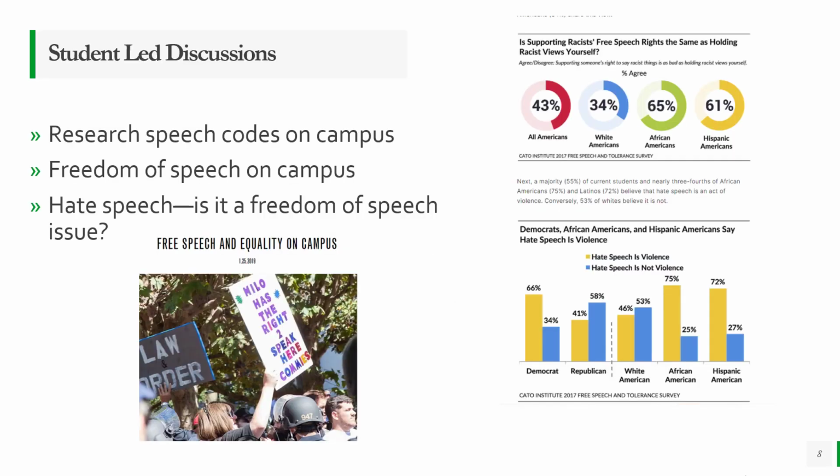I do a lot of student-led discussions, especially on these topics, because I think it's important that we teach our students how to think about these complex issues, not what to think about these complex issues. So I have my students, they have to go and they have to research speech codes on campus. They have to research freedom of speech on campus. They have to research hate speech. And then they sit in groups and they share with one another what they learned from their articles. The other people in the group have to listen and take notes.